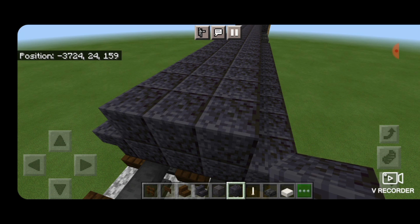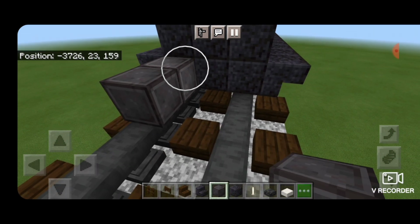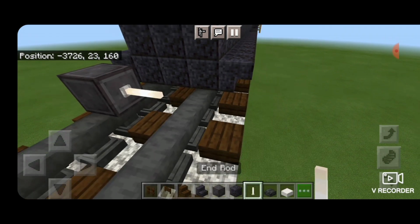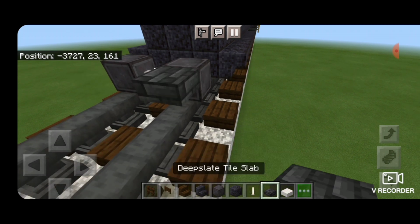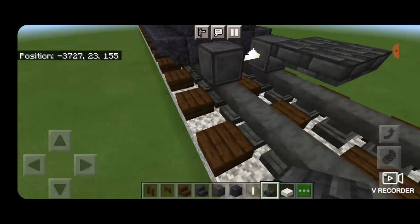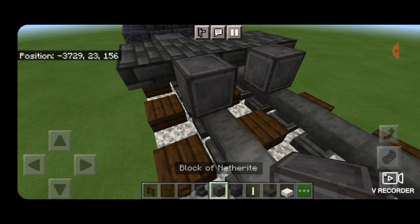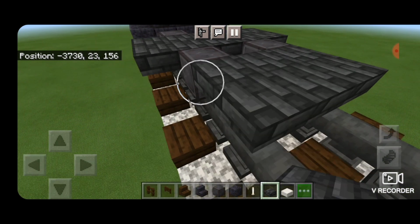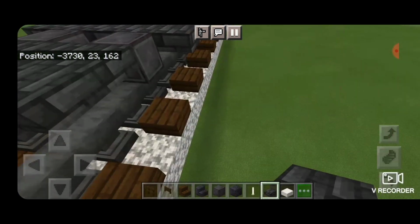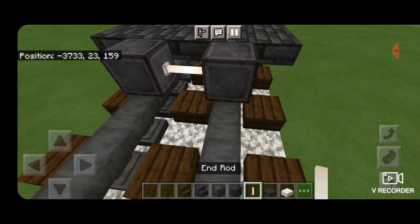Then we'll do our next truck. So we're going to come down on the rails, and we're going to skip 1 block forward from that. Get netherite on each rail with an end rod axle. Then on the upper hitbox, 2 rows of deep slate tile stairs, coming 5 across. Another set of netherite wheels with an end rod axle, and another 2 rows of 5 deep slate tile stairs on the upper hitbox. Then a third set of netherite wheels with an end rod axle.